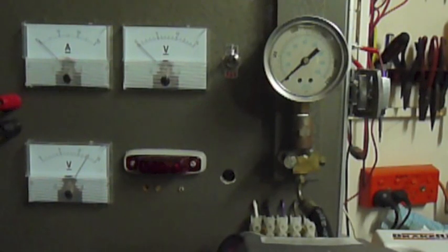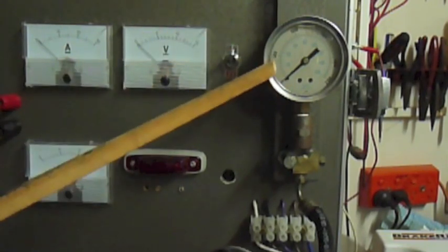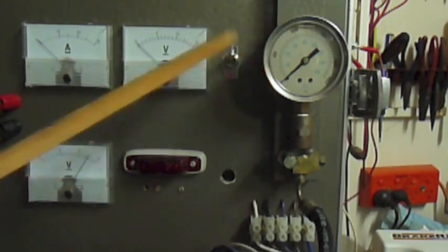I want to show you now why the BrakeRite is very rapid in its response time. It's more rapid than any other type on the market. I'm going to demonstrate that to you now physically. I'm going to just give it a rapid signal, like we were putting the brakes on suddenly, and see what response we get back down to our calipers of our brakes. Watch this gauge here. I'm going to thump it.